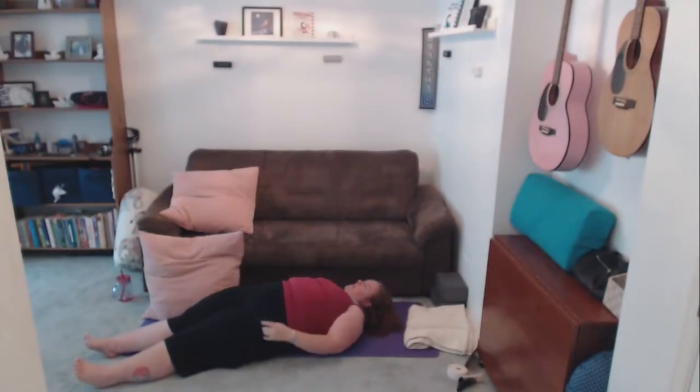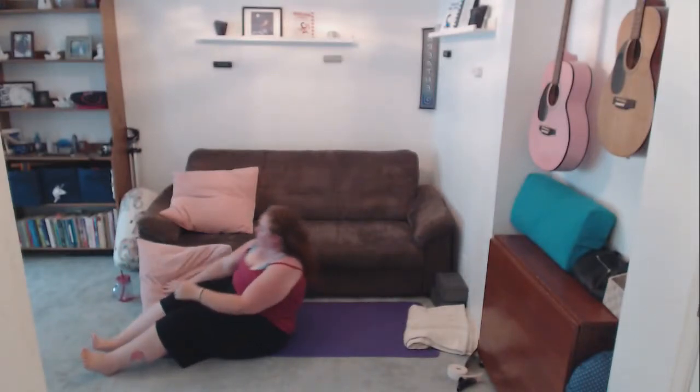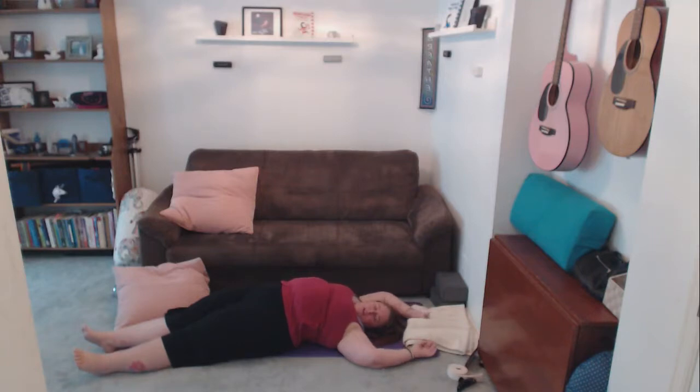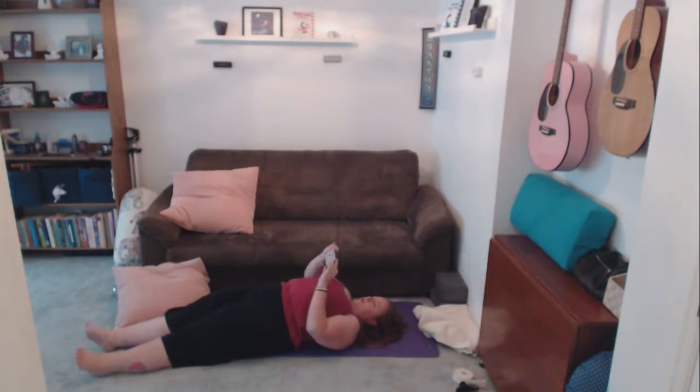Now, if you're feeling a lot of pull on your left leg, sort of pulling out, you can grab a pillow and just shove it next to where that leg is to give it something to rest against. Like so. Now I've got a little extra support and I can really settle in. Perfect. I'm going to set our timer for the pose, and we're going to hang out here for 3 minutes.